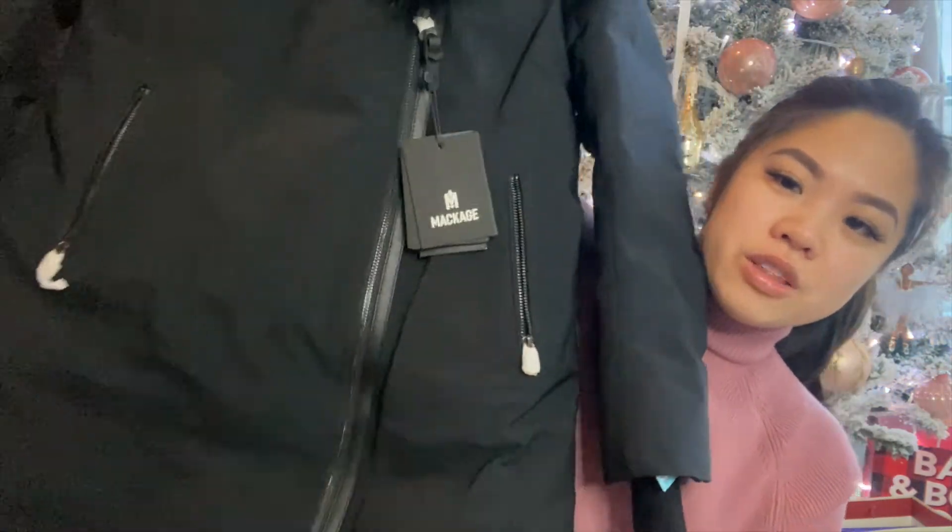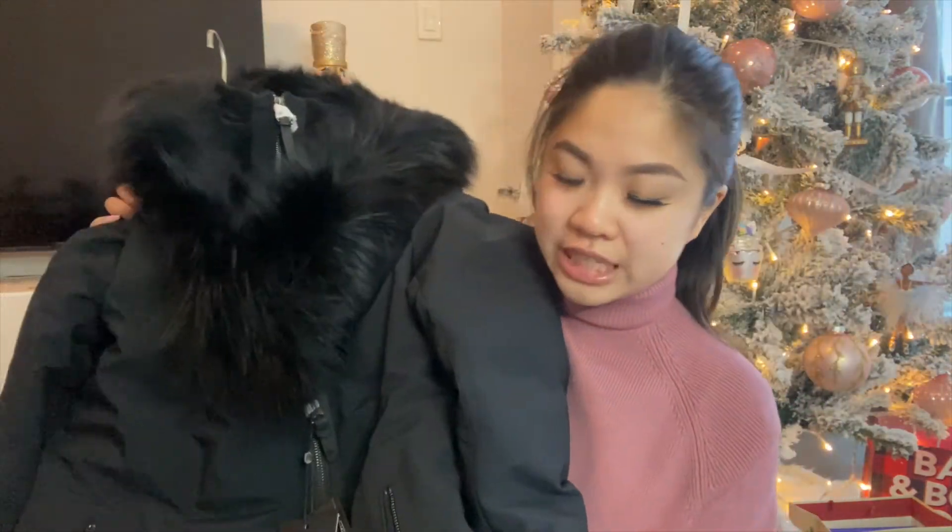I got this in a size large. I'll leave my measurements below, but I really wanted something I can move around in and feel comfortable — not restricted, especially wearing it indoors. I get frustrated in really hot, tight jackets. I'm in between medium and large, but large gives me the option to wear something thick underneath. Mackage's website suggests wearing just a thin long t-shirt under the jacket. This is by far the biggest present I've gotten this year.